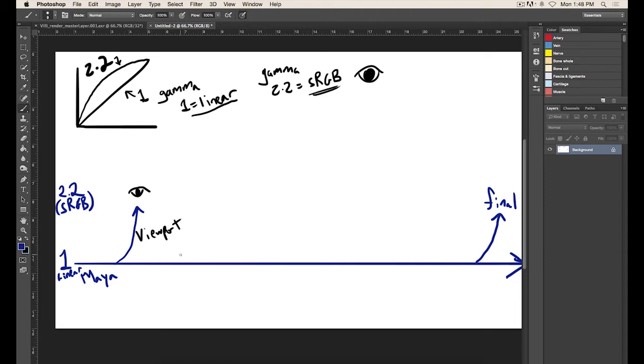Similarly with the color picker, if we're choosing colors, we want to choose them in the context of what looks right to our eyes, but we want the underlying values in the color picker to be in the linear space. The same thing with test renders. This is actually an ejection point.